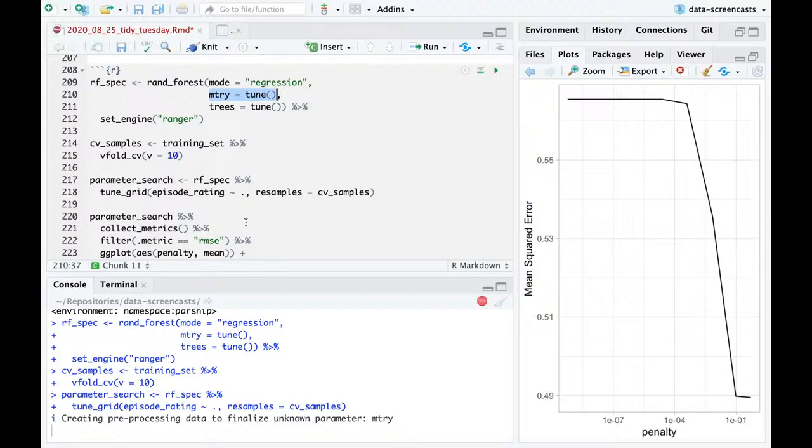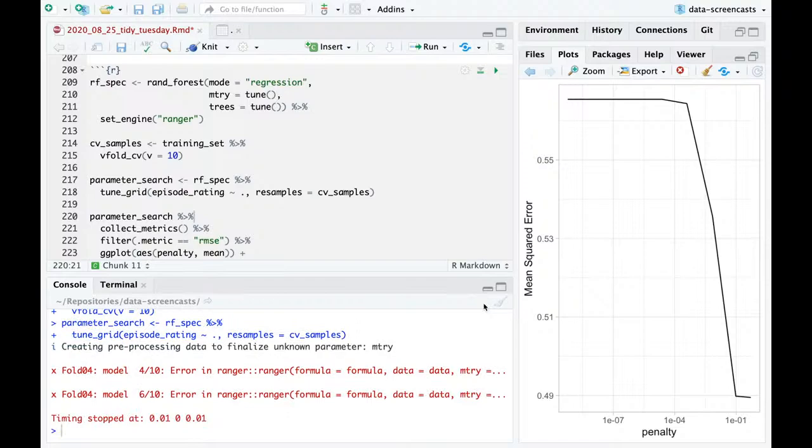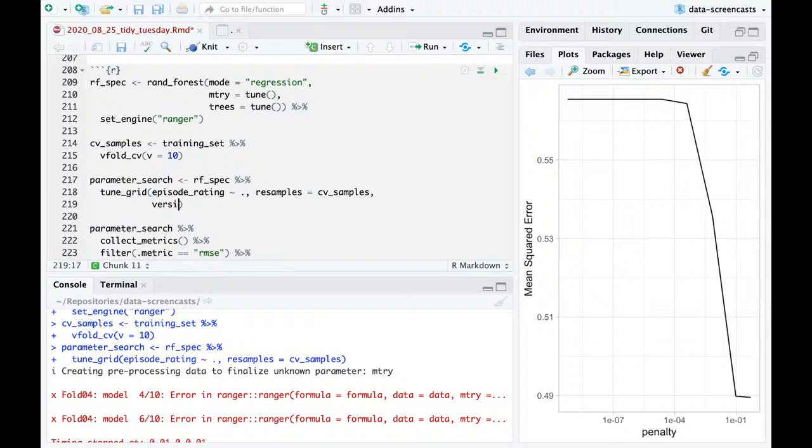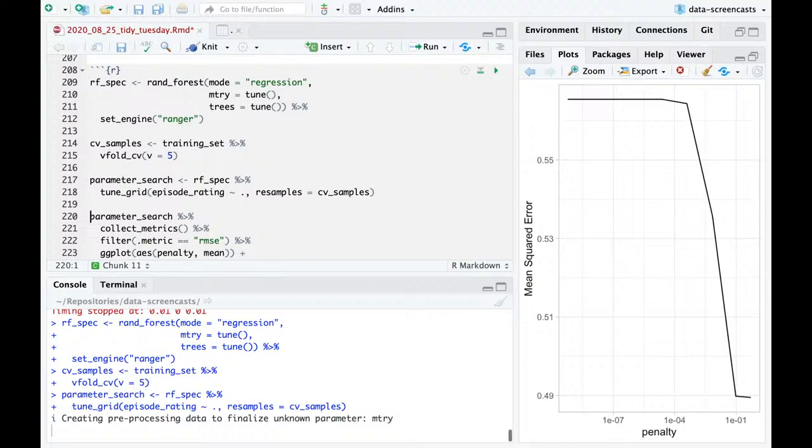Oh. So why can't I say verbose equals true in this? Wouldn't that have been great? I'm going to change it to fivefold regression, but I'm going to keep the rest of it. All right. It's not perfect because it means the training set is a little smaller than it would have been otherwise. Yeah, we probably need every bit of training that we can. I take it back. I kill it.